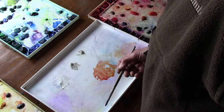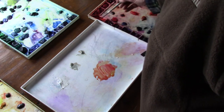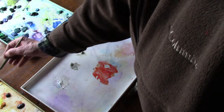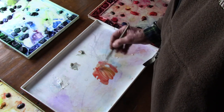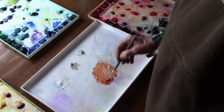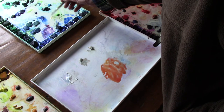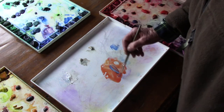I'm thinking about, I think I'm going to bring in some quinacridone coral. And I think I'll bring in a little bit of new gamboge, which is a yellow. It's a kind of a more golden yellow, not so lemony. I kind of like that tone here. And then I think I will stick with the cobalt blue. Bring in just a tiny bit.